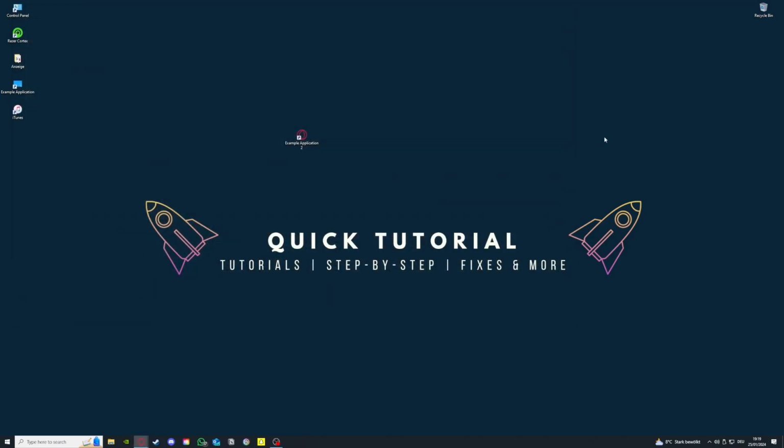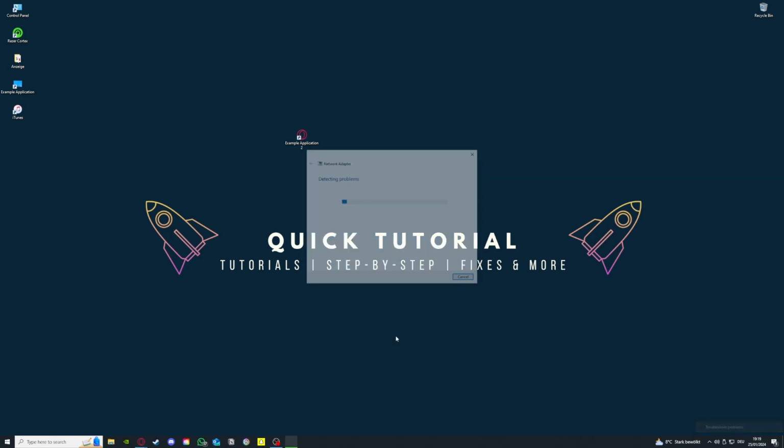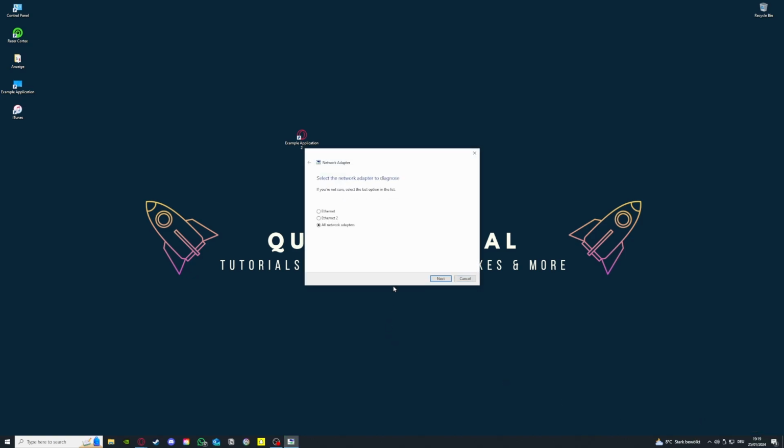If you have done everything I just asked, go down to your internet symbol on your taskbar and go to troubleshoot problems. Select your Wi-Fi, or in my case, my cable. It's Ethernet 2. Go to next, and it will show you this screen.